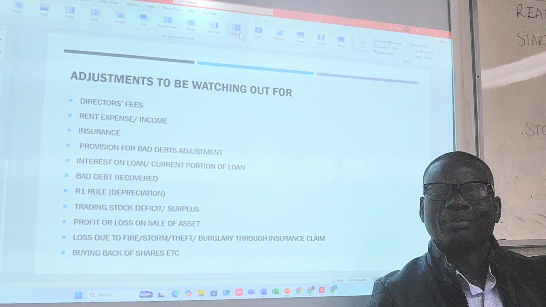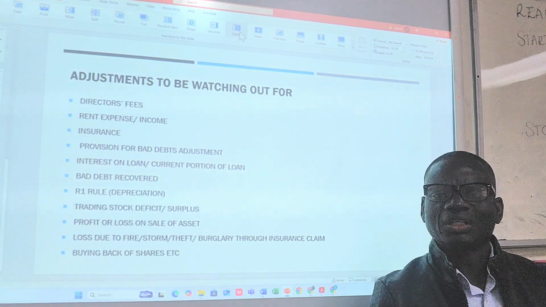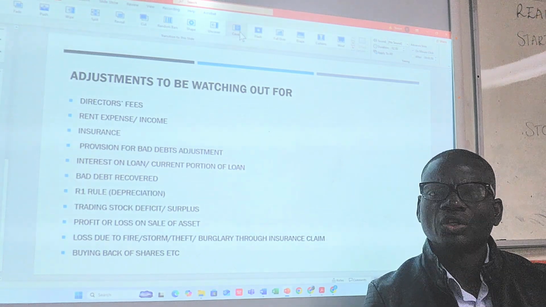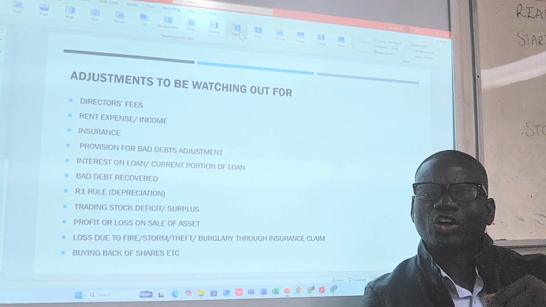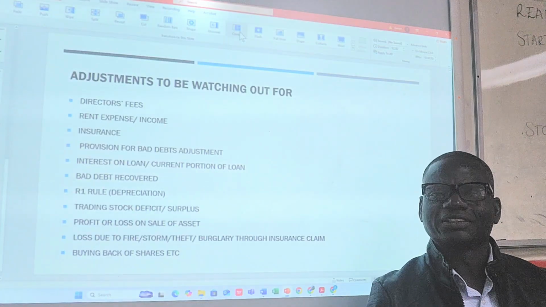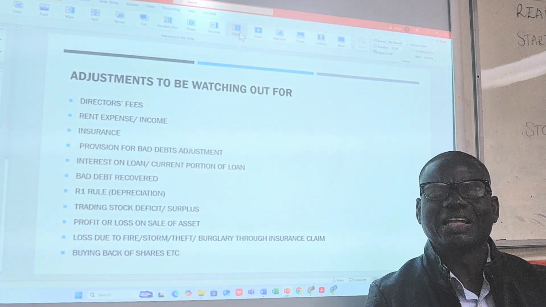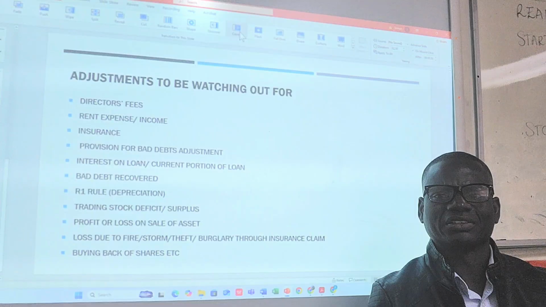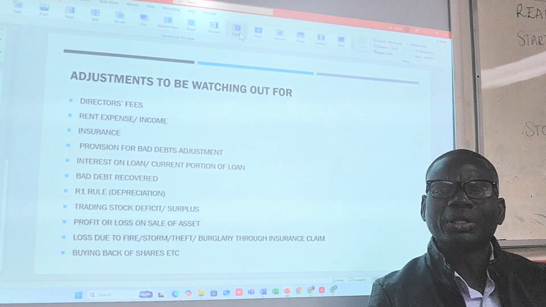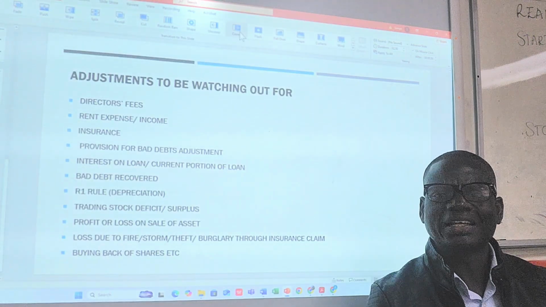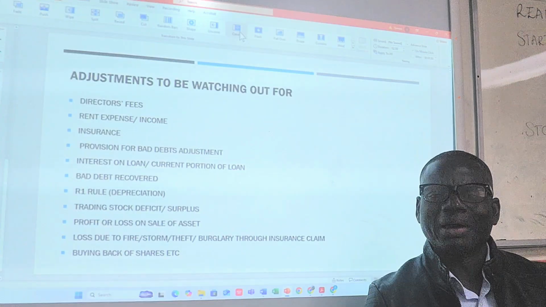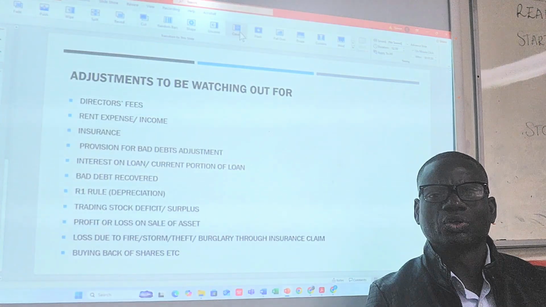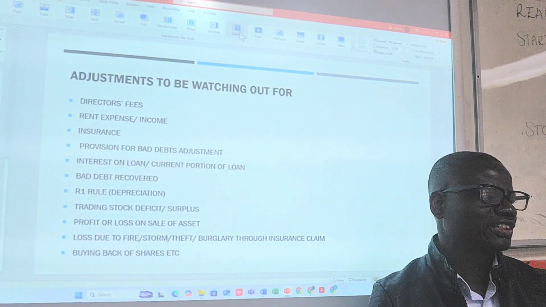Or rather, closing balance plus repayment minus opening balance. You work it back, bottom up. That is, closing balance of the loan plus repayment minus opening balance. You get your interest capitalized there. That will be interest expense. Otherwise, you remove the one in the trial balance from the closing balance. You might get your interest on loan in there, which is a part of interest expense.